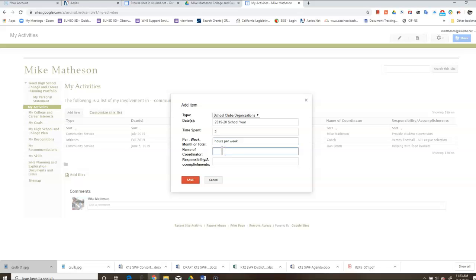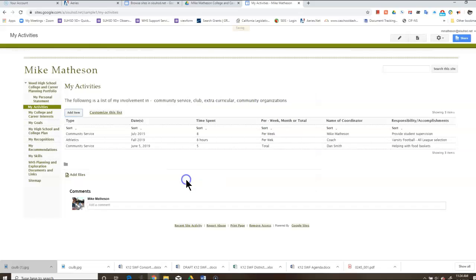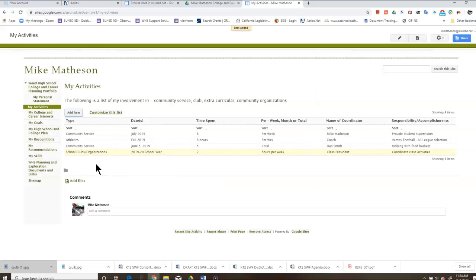And name, class. And responsibilities, coordinate, and once you have the items filled out, hit save, and you'll see that populate.